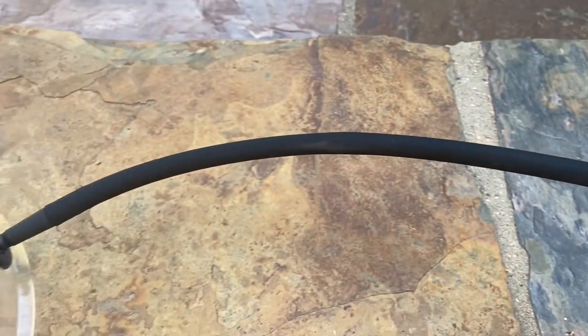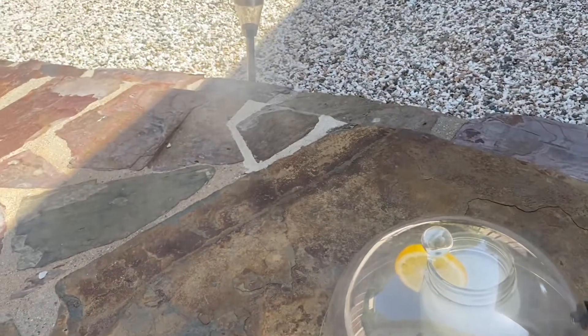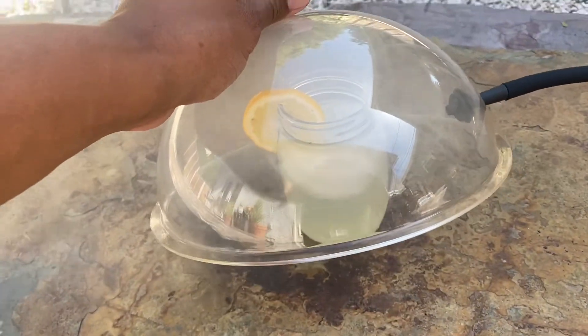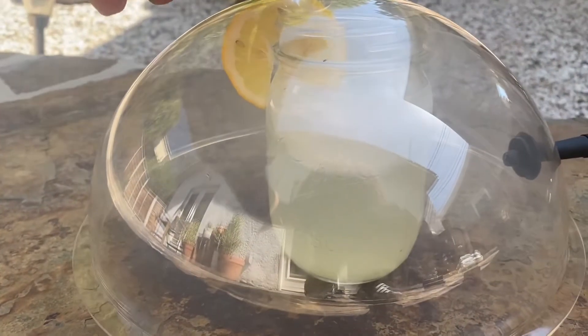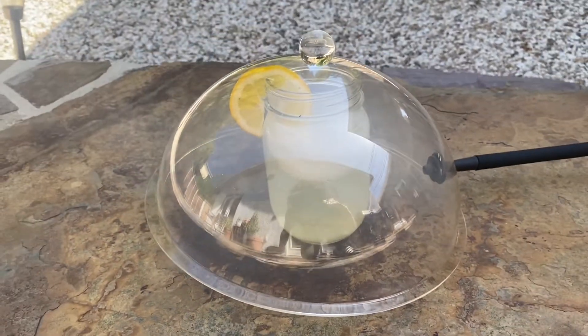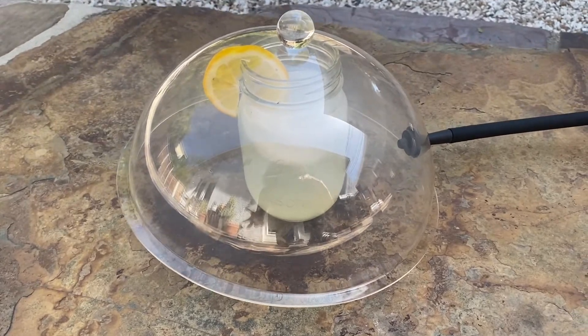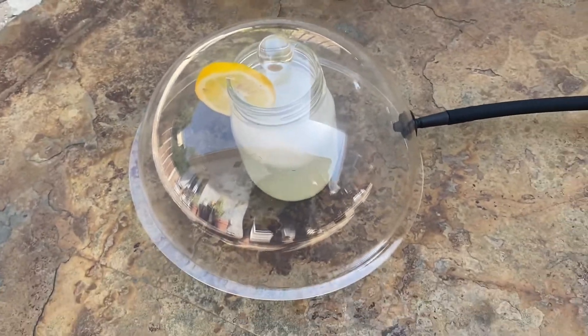Okay, it's really going right now. As you can see, my Paloma is getting some smoke, but it looks like the smoke is blowing away. My Paloma glass is too tall — there's a little gap under my dome from the ground, so it's not really smoking as much as I want. But I want to keep this mason jar because mason jars are just cool to drink out of.